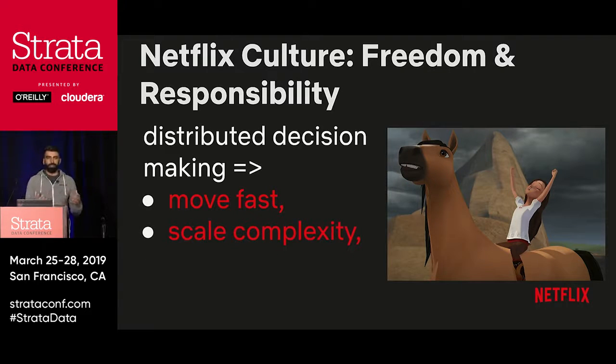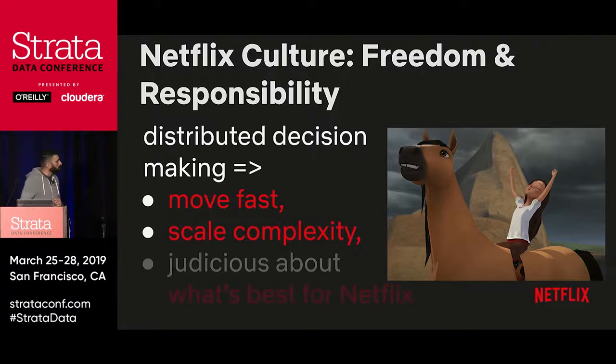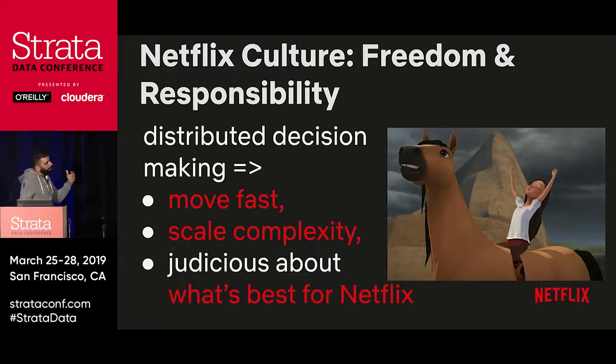From the previous slides, it was very clear that the problem we have in front of us is very complex. It needs a very different mindset to address that problem. But at the end, if you look at the responsibility piece in freedom and responsibility, ultimately we all move fast. We're all trying to address problems. But the responsibility piece is that let's do what's right for Netflix. It's not about the team. It's not about the individual. It's what's right for Netflix. And that's another piece of freedom and responsibility we really cherish.